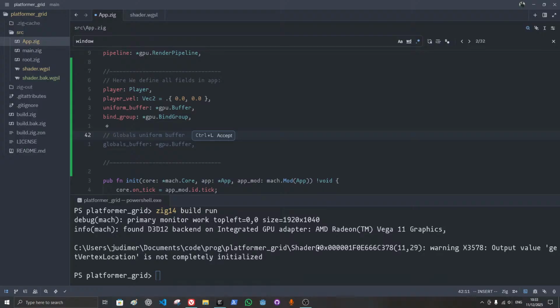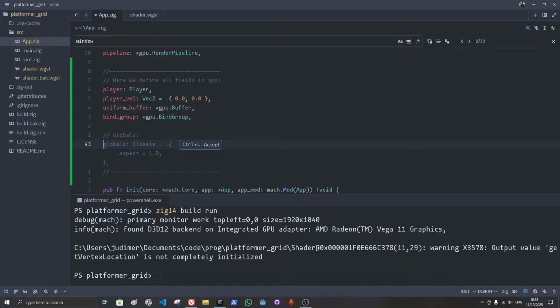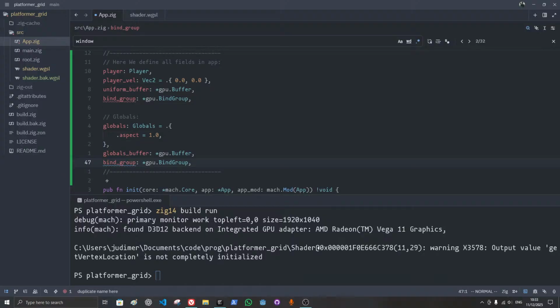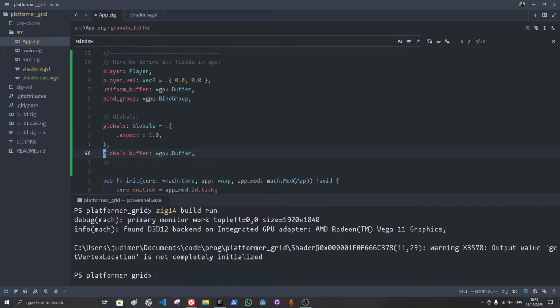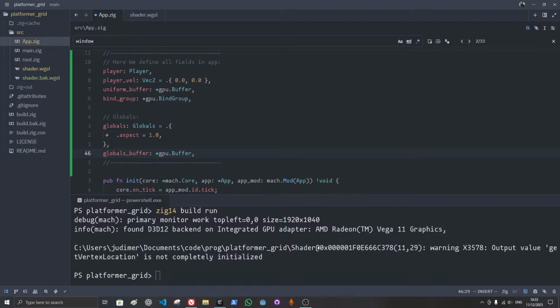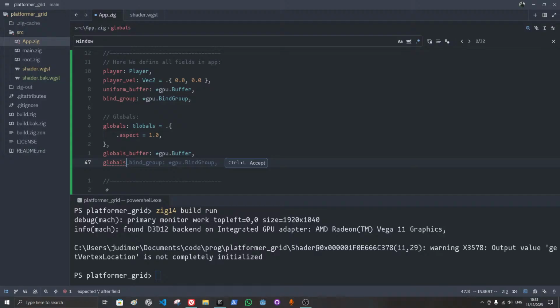Globals. And then these two also here. Uniform buffer, globals buffer. And the bind group, I don't... oh no, we need a bind group here. Okay, globals bind group.